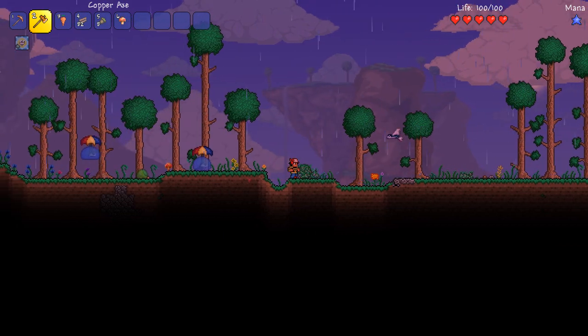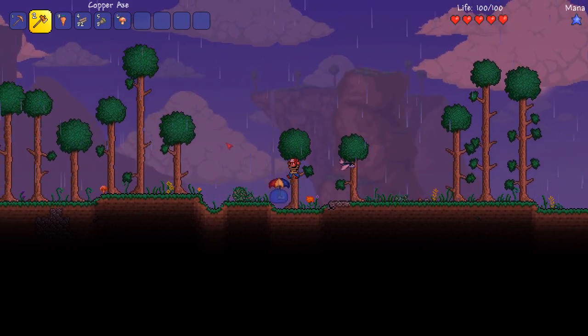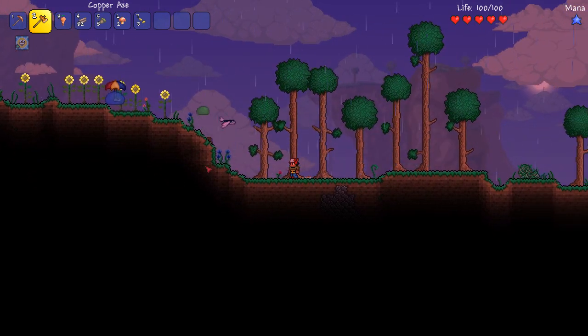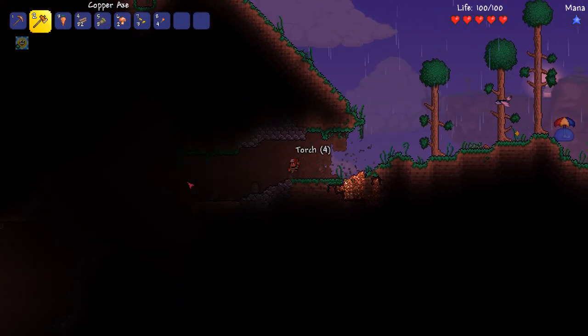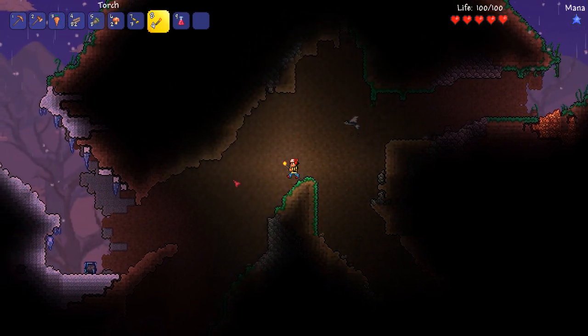Now I'm deciding to run this way because this guy's going to get me if not. So I really hope we find a cave soon. Alright, okay, let's grab that daybloom. And I think this is it. We're going to have to literally jump into the mines like this. Oh, God. And hope that we get a recall potion once we come out. Oh, God. Don't even have any slime for some torches. Oh, there we go. Right off the bat. Nice one. All right, we'll go down here.